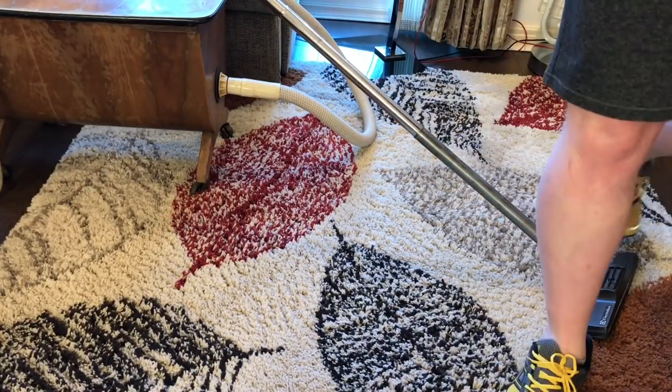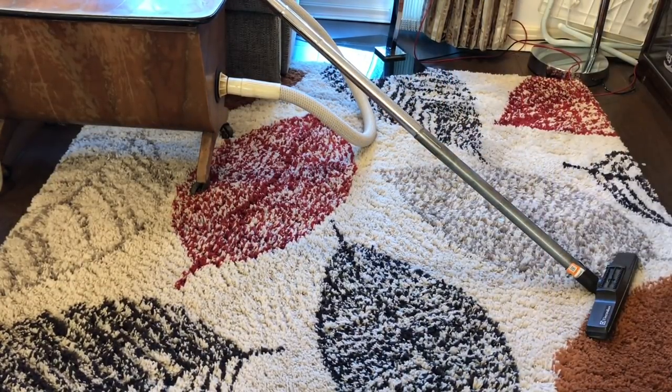Okay, so there we go. It's picked up the majority of stuff. I can still see particles bouncing around, but after all, this is a very, very thick shag pile carpet rug. And the floor head isn't very good on it, but it did pick everything up, and it does look nice and neat and tidy.